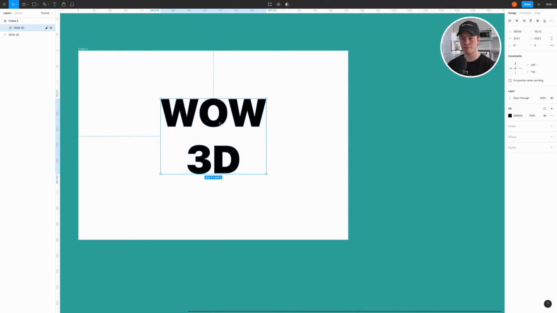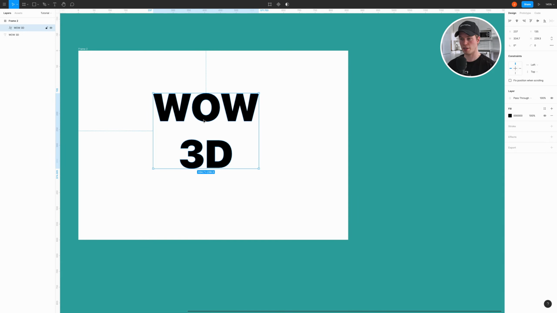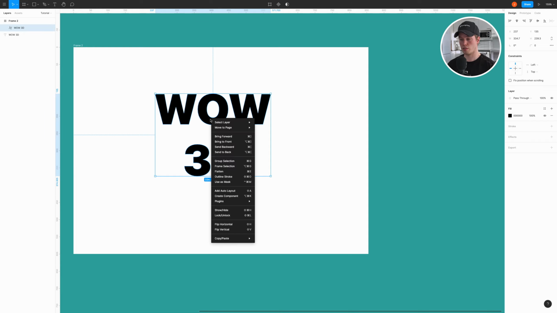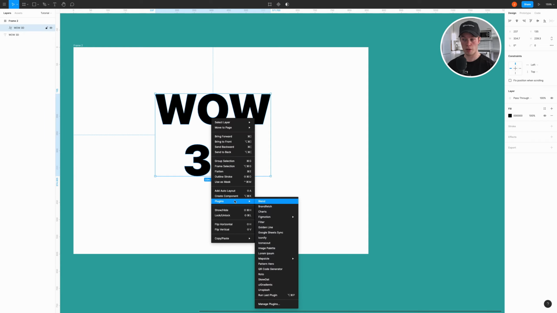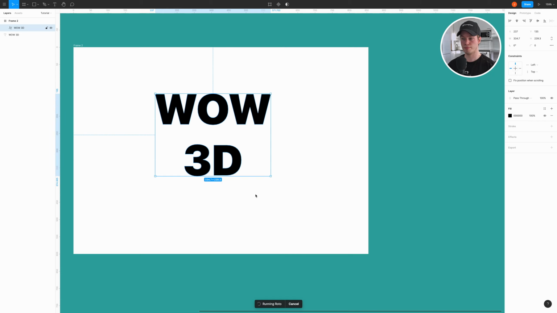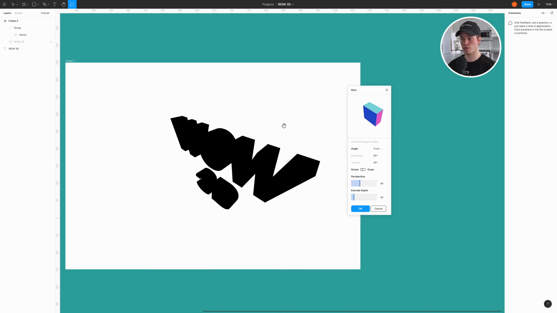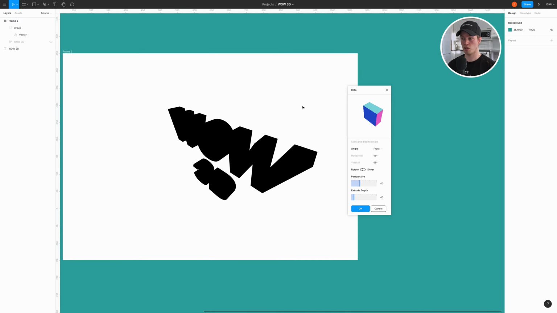Now that we have a shape layer instead of font, we are going to simply use a plugin called Roto. If you don't have Roto, just go into the Figma plugin panel, search for Roto and install it. It's that simple.